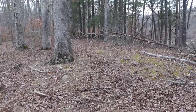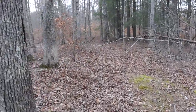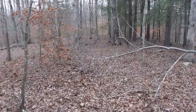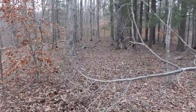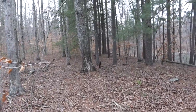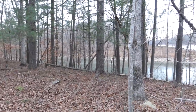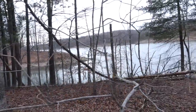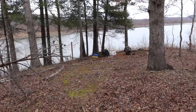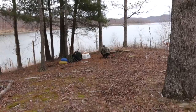Back in this grove of pines, pretty good sizable stand, we plan on making our camp. Sometimes we go tent, sometimes tarp, and this was a tent occasion because there's some chance of rain and high winds later on. This is a gorgeous area, a lot of great forest. We'll actually be hunting on the other side of the lake. Maybe head over there tomorrow morning, if not this afternoon first. So once we get camp set back up, I'll give you another tour, and once we get everything fired up.